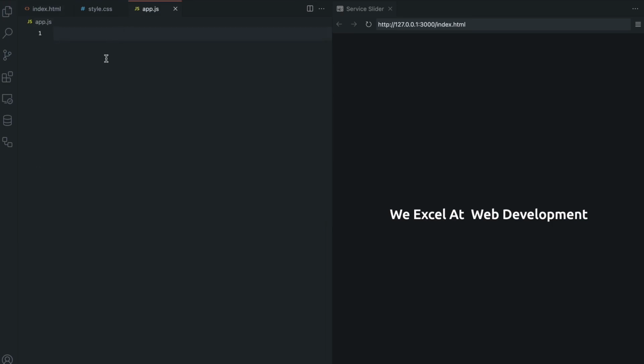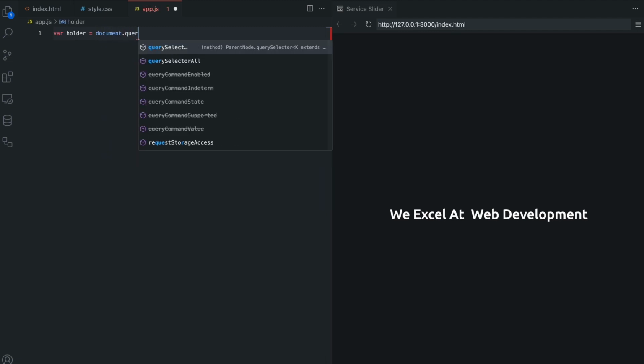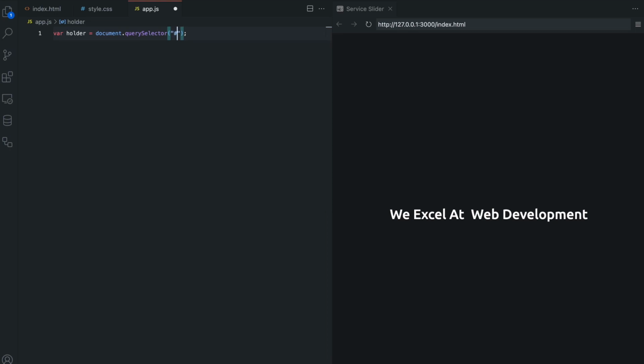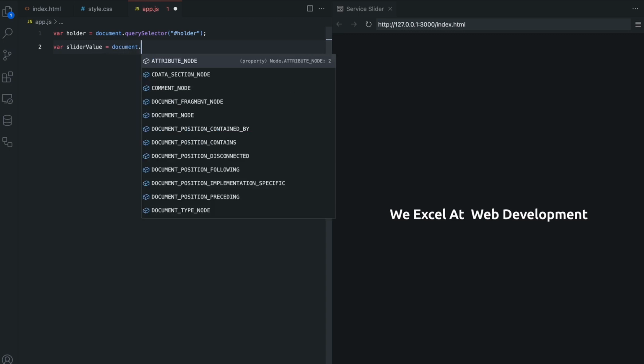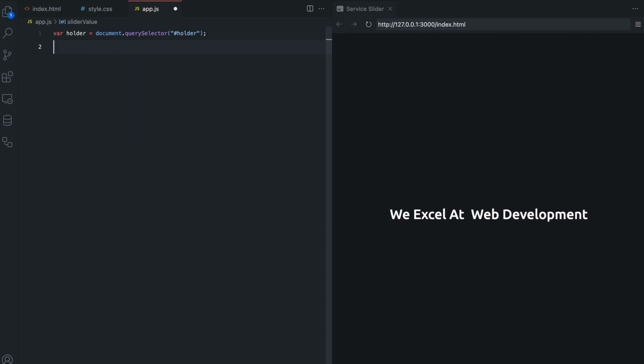So I'm just going to create a reference to the holder with query selector and just put in there holder and also the slider value. Cool.